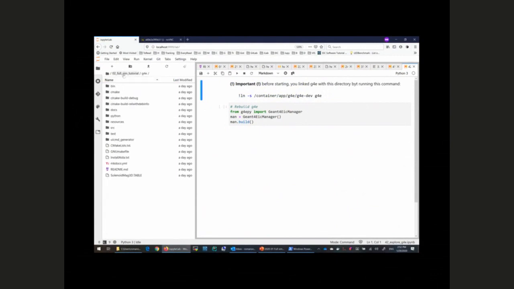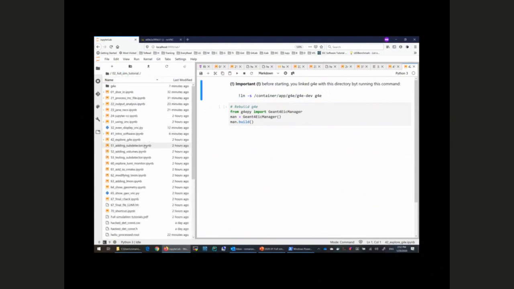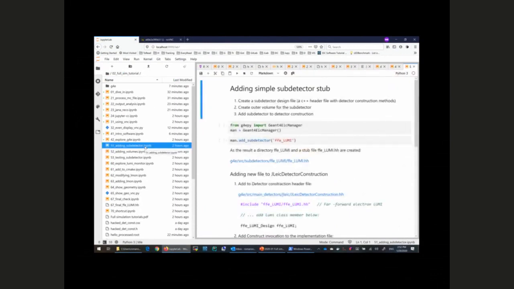For the next tutorial, we are going to create a subdetector, maybe with some basic volume in it. It means that we should create the right directory and put in the right stub file. So if you please go to 501. There's one more Python library called Geant4 EIC Manager.